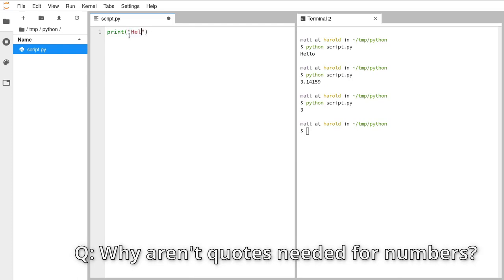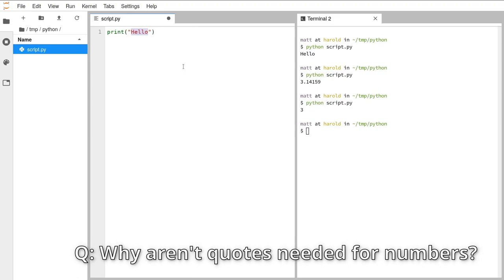Whereas with something like hello, it doesn't make sense to divide hello in quotes by 3 because there's no description of how you divide a string by a number. And so by being explicit from the beginning about what kind of data you're dealing with, it lets Python know what kind of operations can be done to it.